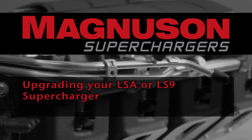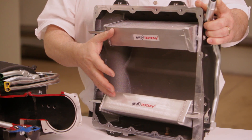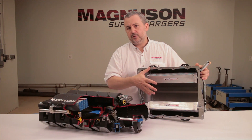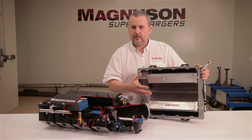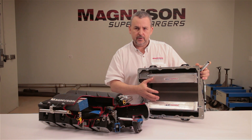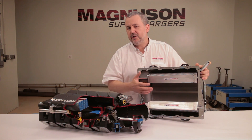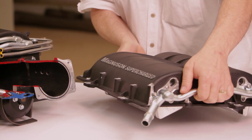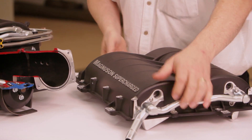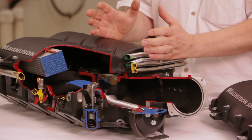This charge air cooler system is one of the big benefits we offer for people who already have a supercharged GM engine — the LSA engine — because the charge air cooler on those LSAs is fairly limited. It's designed to have very stringent NVH criteria and hood clearance for pedestrian impact, things we don't necessarily need to be quite so critical about. So that allows an LSA owner to go from a 1900 TVS unit to a 2300 TVS unit.